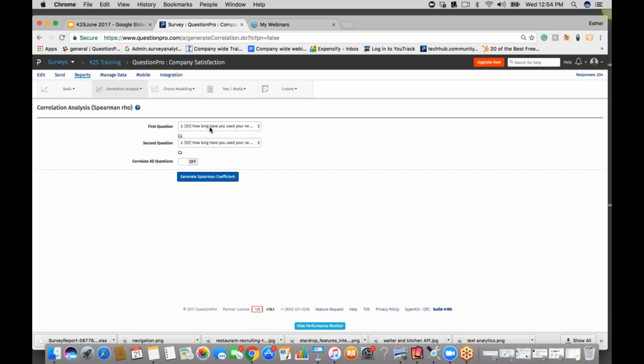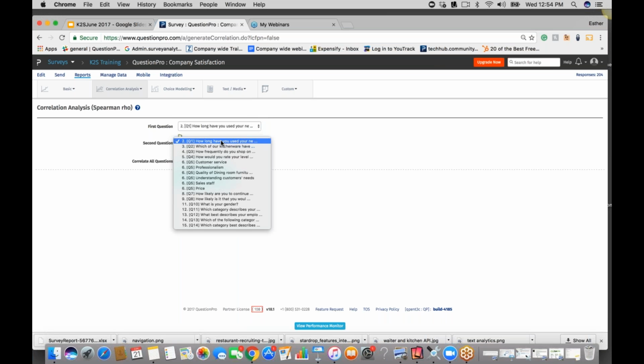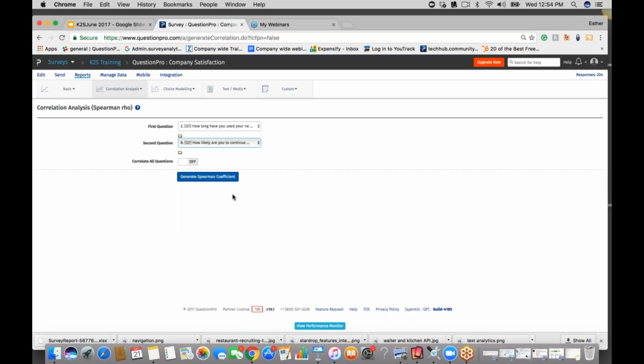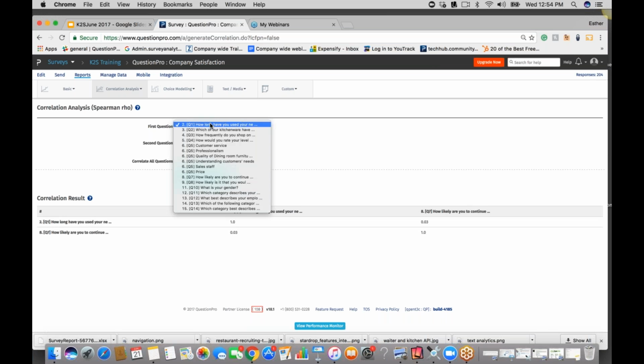So if I want to ask, how long have you used your new furniture, against, how likely are you to continue to shop, then you can generate a standard coefficient and see the strengths between the two. You can also update and change those as well.